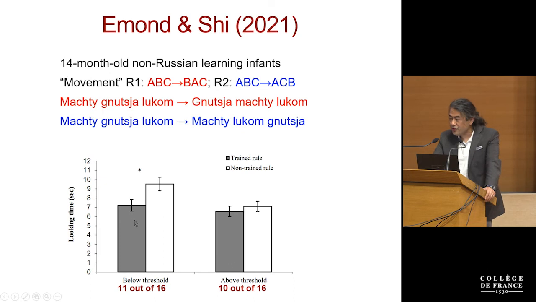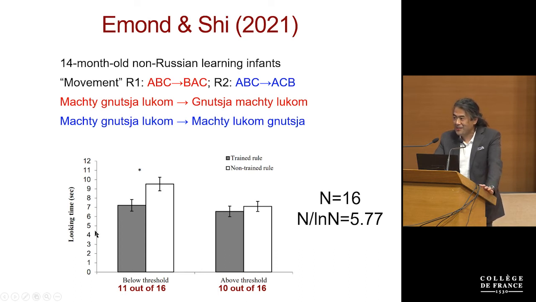So you can see children in the first condition, the 11 out of 16 condition, show a reliable discrimination between the two patterns, but not in the second one. I was very grateful because if you run the numbers, the threshold is actually 5.77. So this is actually predicted by this principle. I mean, this sounds like science fiction. I have no idea how this is actually implemented. I have some speculations about this if people are interested. But in any case, I'm betting a farm on it, right? So we'll just run this model and see what happens.